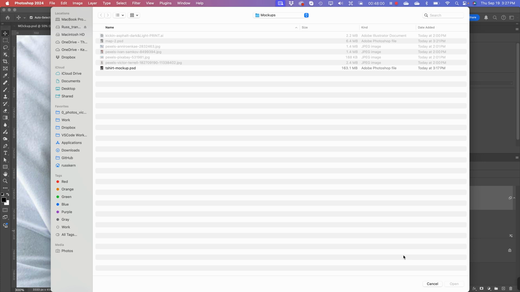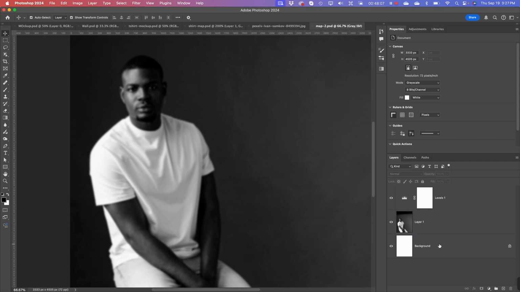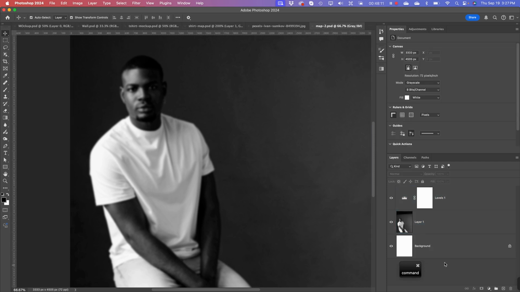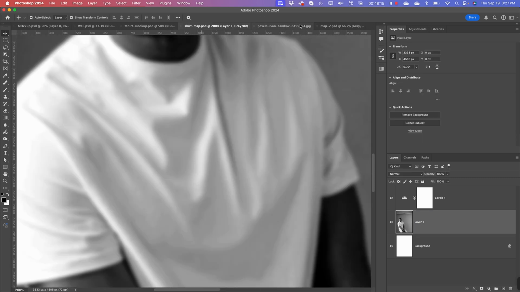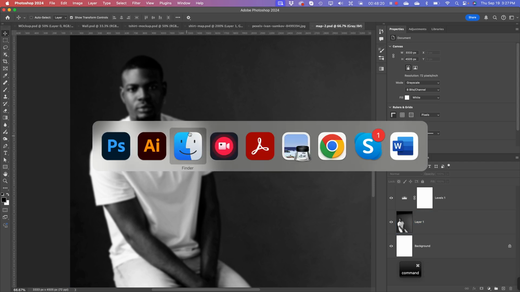Why did I lose my displacement map for some reason? Yeah, this is no different than what I had before.